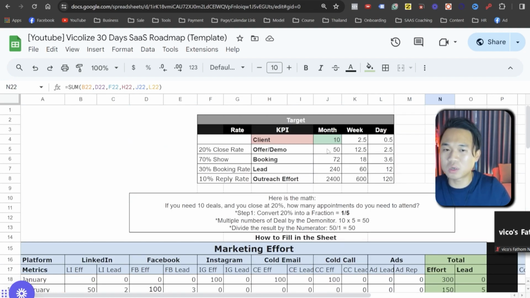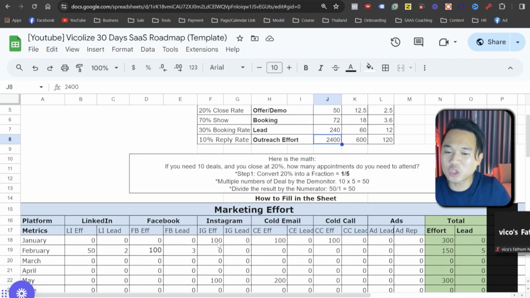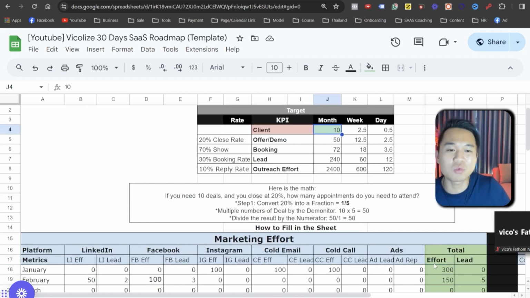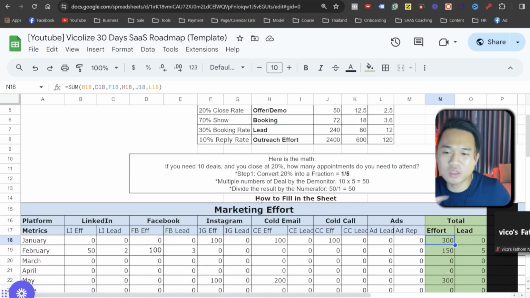You can work backward. If you want 10 clients, you want to know how much effort it takes, and then you actually do the effort by tracking day by day in March, in January, and all that, and then it will show up. It will show up totally this month in January. You actually did 30. So if you wanted 10 clients, that would have been short by a lot, right? So we're actually going to help you craft all of that together.